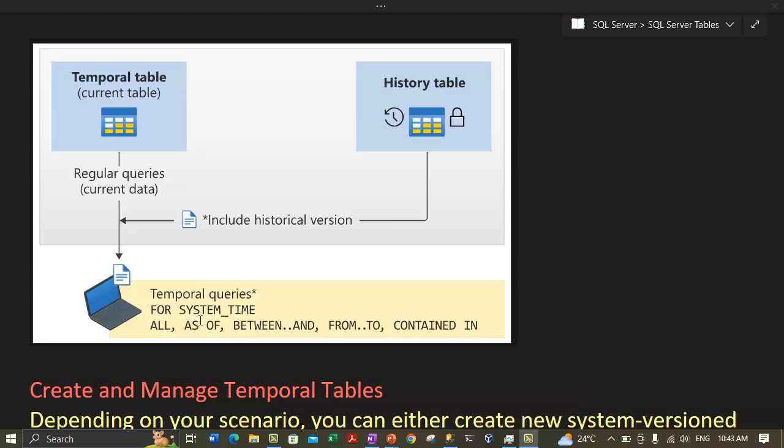Now, when you query using the clause for system time with one of the 5 subclauses given here, historical data from the temporal tables is included. So whenever we use the clause for system time and the subclauses, the historical data gets returned from the temporal tables.